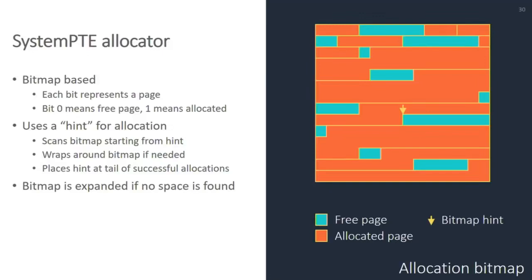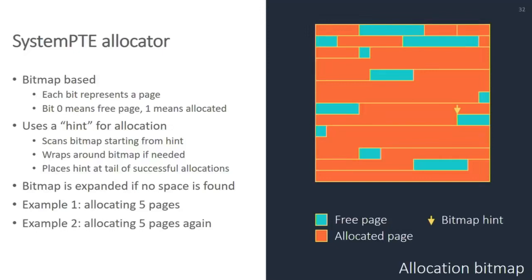Just to give you an illustration of how that works and how the hint is actually being updated after different allocations. Let's say that I want to allocate 5 pages. We have the hint in the middle there. Blue is 3 pages, so we can see that there's 5 pages there. Let's allocate those and then update the hint to be right after those 5 pages. That's the first example, really simple. Then if we want to allocate 5 pages again, we can see that we don't have 5 pages right after the hint. So the allocator has to start walking the bitmap until it finds what it wants. It's found 5 pages, allocates those, and it's all good.